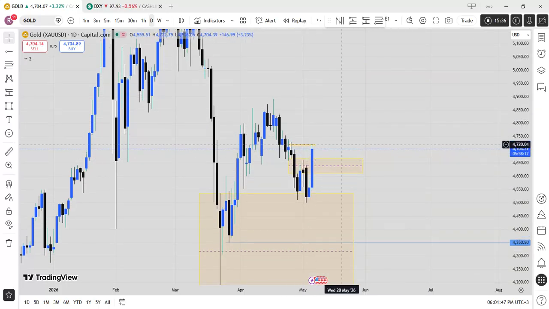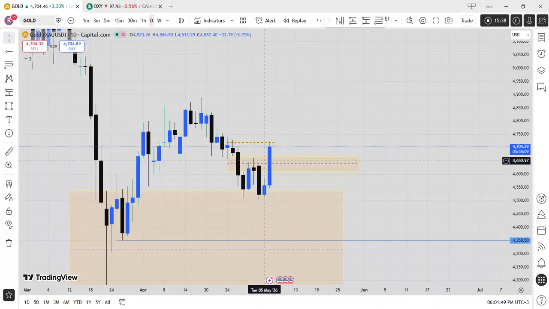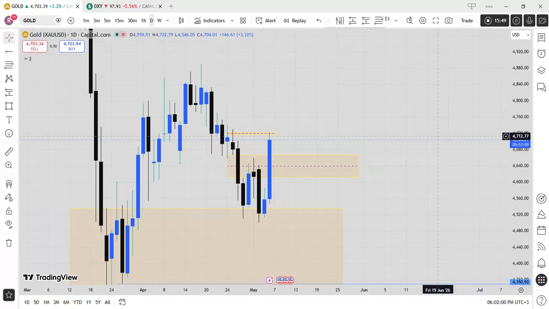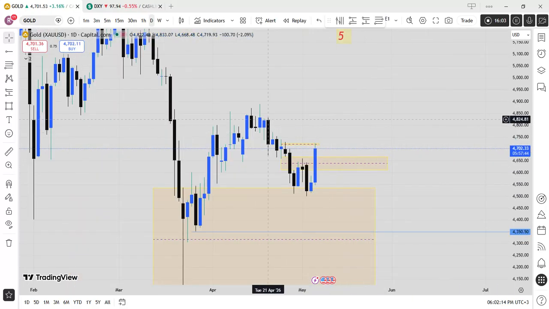I can't really say where we're headed right now, not until I see how today closes. If today we end up closing there, I've told you guys, then definitely we're going up here. But sometimes the market can be shitty, because tomorrow we might just end up having a reversal that closes this gap completely, and that will change everything, because now we don't have a PDA that we can use. We have disrespected this one, and we also do not create a new one. So this leaves us in a no man's land.